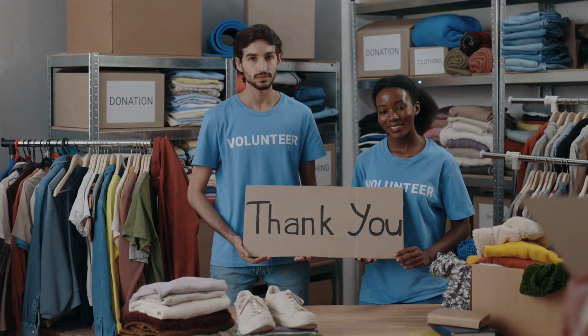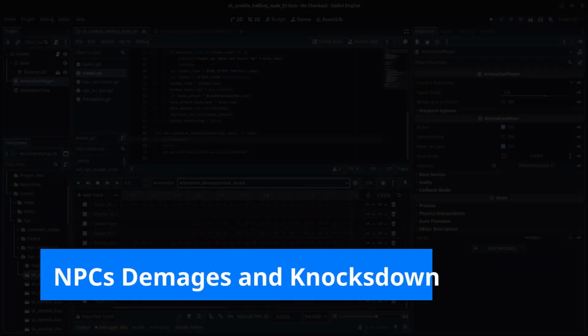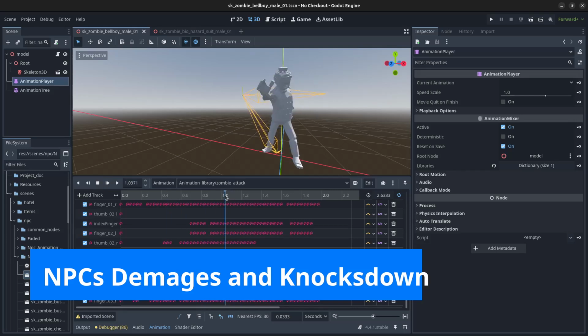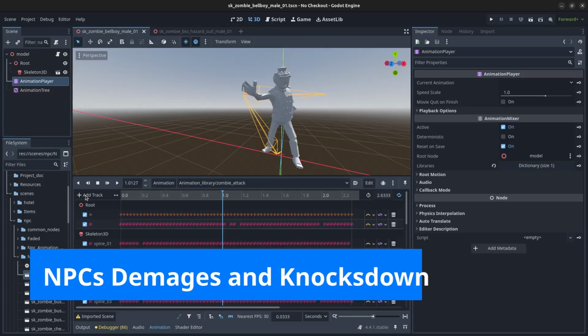Thanks to Maurice for the comments, which gave me the idea of this new section, which is currently my favorite. In earlier versions of NoCheckout, NPCs would play attack animations, but they didn't actually hurt you. Let's change it. Now they are a real threat. In this section I will break down what I added to two core NPCs, Faded and Siren.